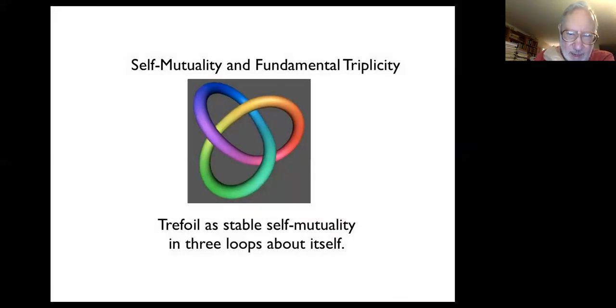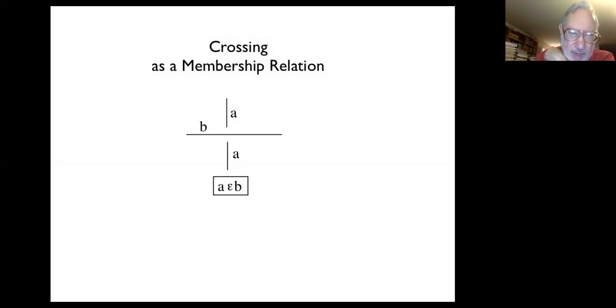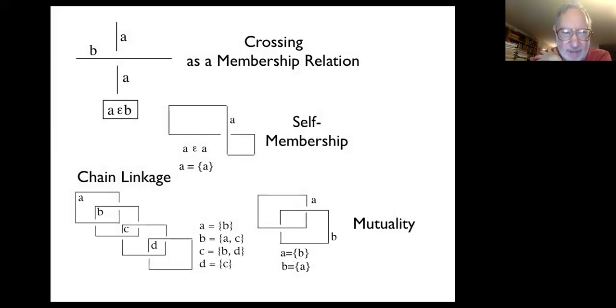And again, at the intuitive level, how does it come about that the trefoil is knotted? It is looping around itself. It's worth thinking about that, whether you have a mathematical model or not. So I'm looking at this in the really simple-minded way of the diagrams, and what do I see? I see an asymmetric relation. See that A is under B. I'll say that A belongs to B, and think of this as a kind of set theory. You see, A belongs to B. If it were looping like the middle one, then A belongs to itself.